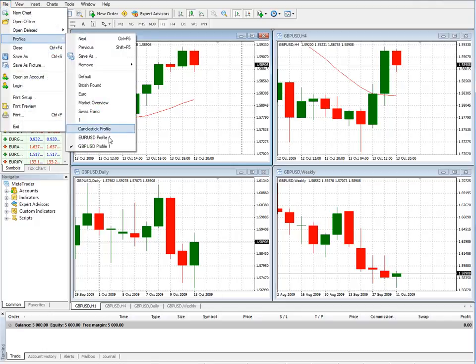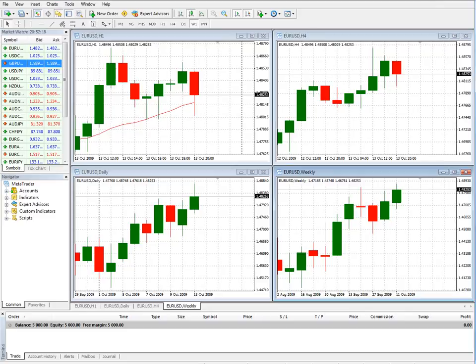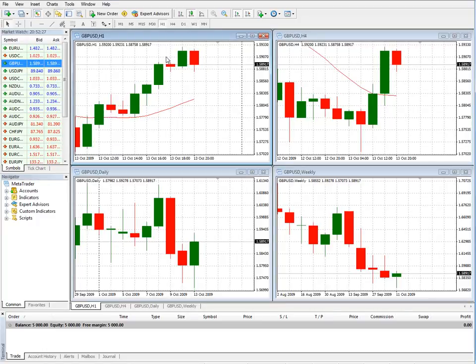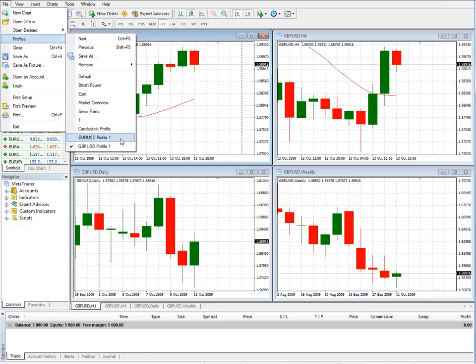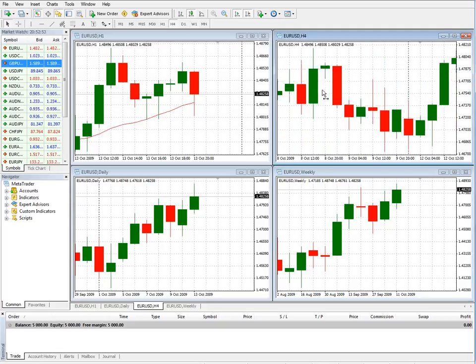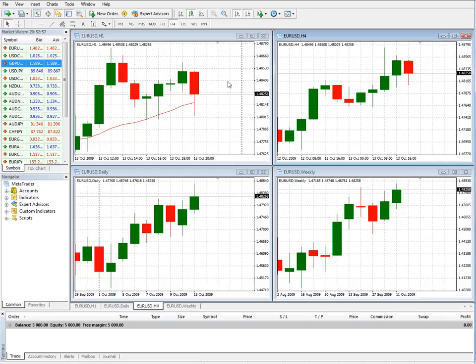We go back to this profile and hit euro dollar US dollar. There's a euro dollar US dollar in this particular setup, and you may want to call these something different. Great British Pound, US dollar. You may want to call it GBP USD candlesticks, or EUR USD candlesticks, whichever you prefer. But as you can see, there is a ton of flexibility in what you can do as far as creating the profiles and then setting everything up exactly the way you want.